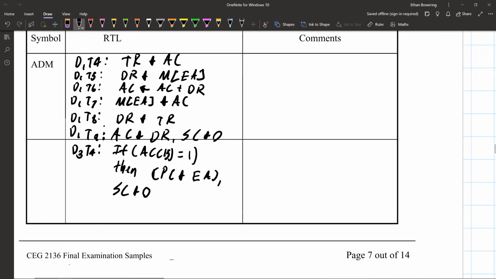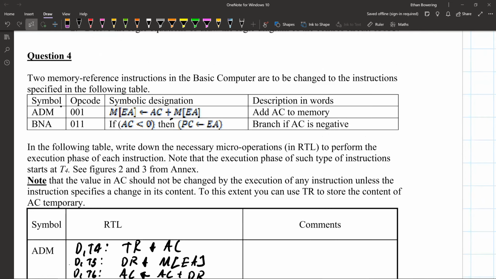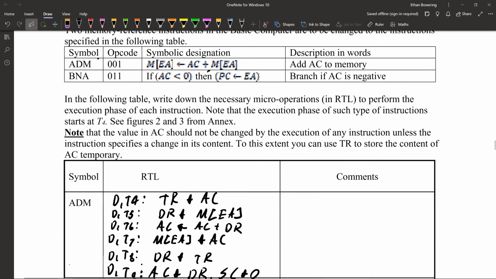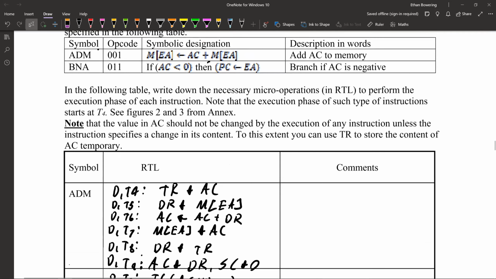Now, the instruction specified should not be changed. Now, the actual solution does, this is something I'm not certain about.